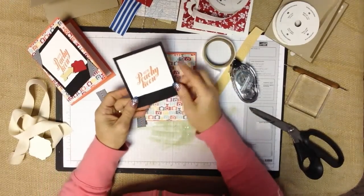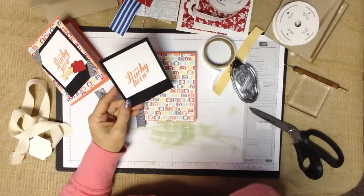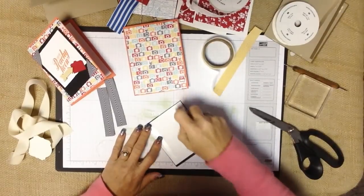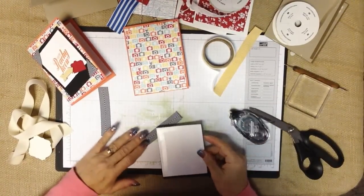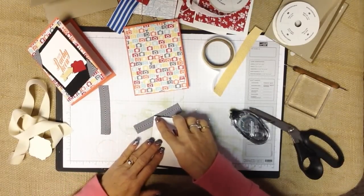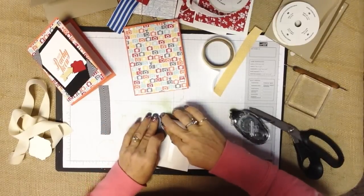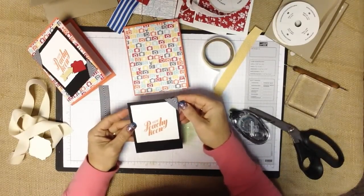And so what I did was I used our framelits from the On Film set to die cut the Polaroid looking film, and embossed your Peachy Keen in the center. And now I might as well just put adhesive on the whole thing while we're at it. I'm going to lay this so that my corner is just a hair below the corner of the paper, just like that. We're going to fold it back, and that's going to give you your photo corner.